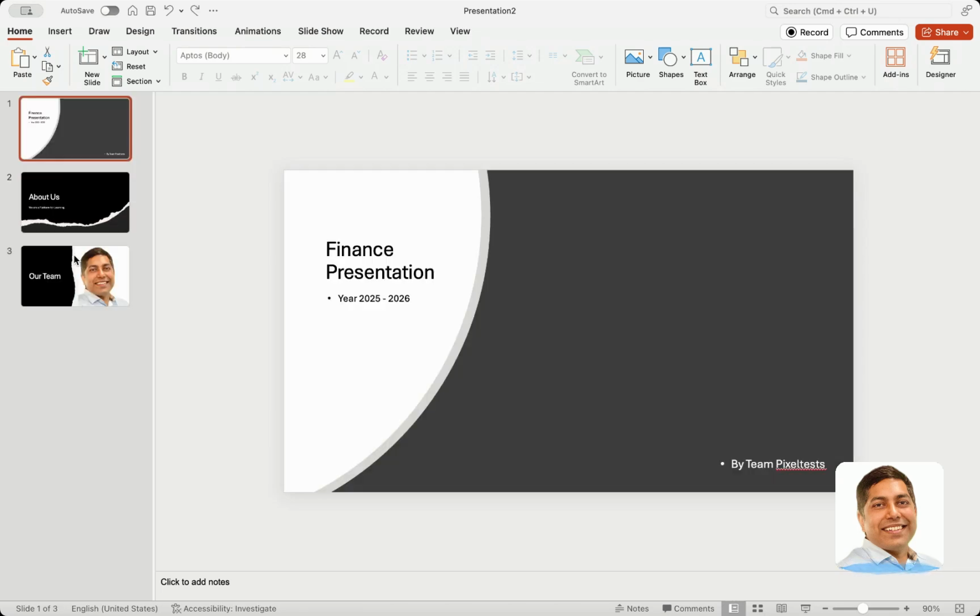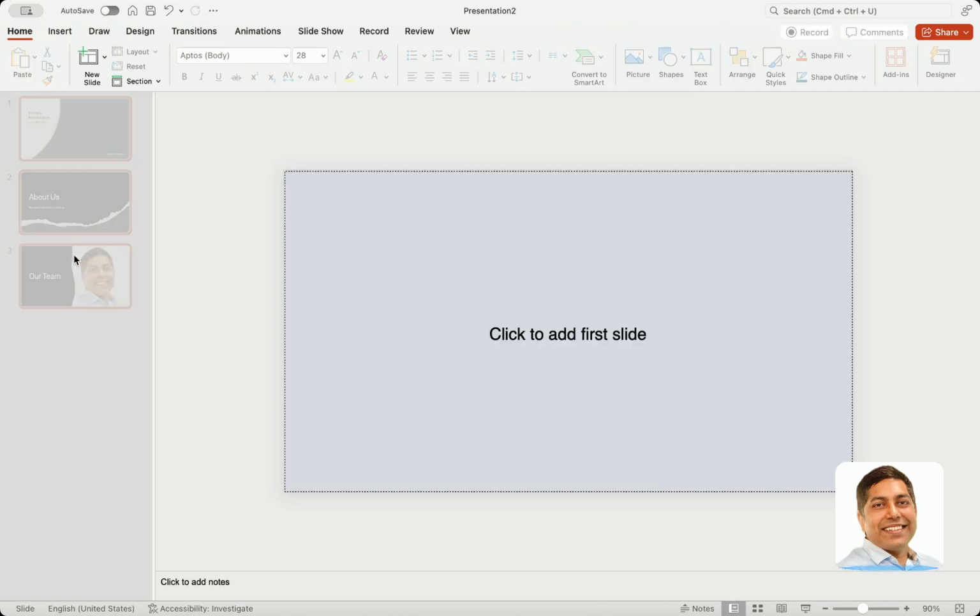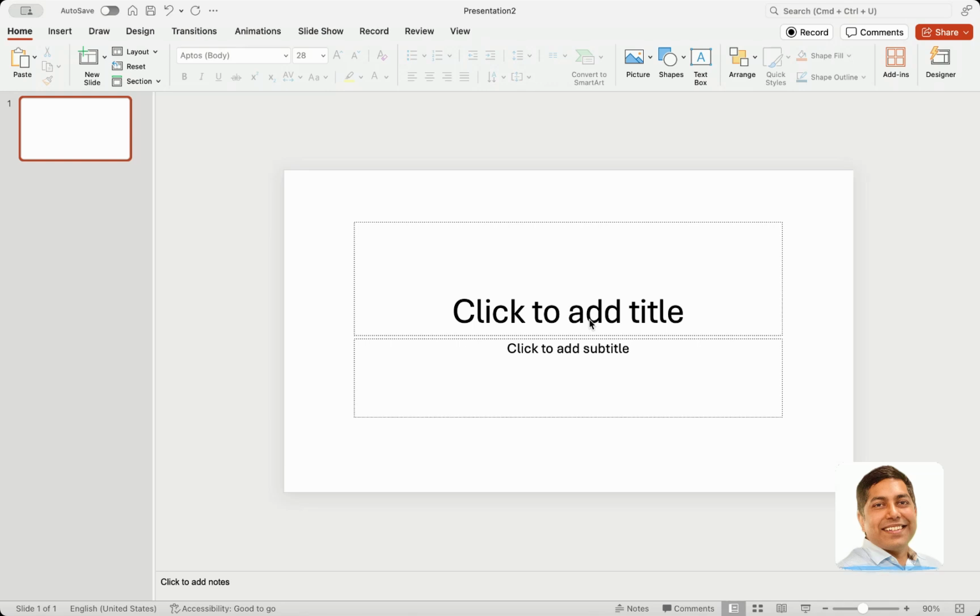So I'm just going to press Control A, another option where you select everything and delete all of it together, right? So this is your empty presentation, right? So it says click to add first slide. You click on click to add first slide, right? So now here, before getting into making of the presentation, we'll understand the toolbar. Okay, so this is the toolbar.